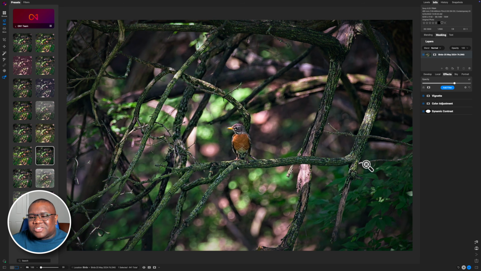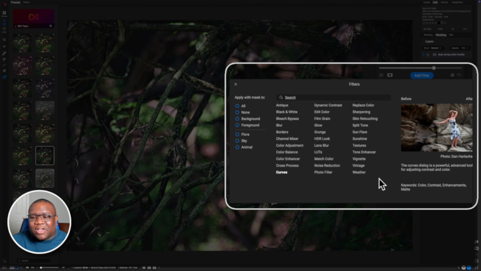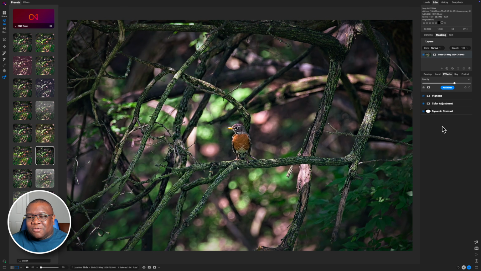You can just select the AI style, apply it to your image, pull down the opacity, and then maybe as you get more familiar with the filters that are offered inside of ON1, because let's face it, there are a lot of them, you'll be able to come over here and manipulate these filters to your heart's content to get the look that you really want in your image.